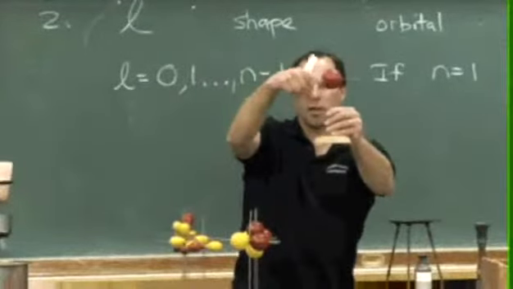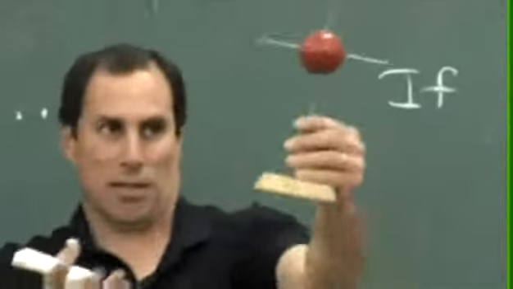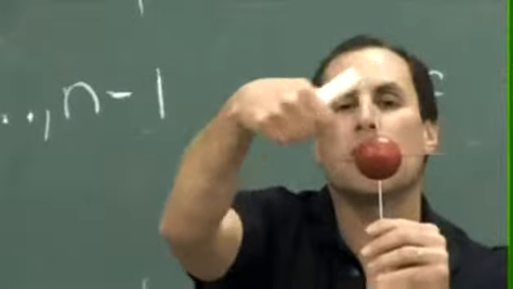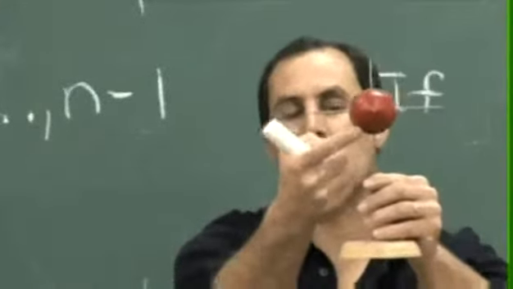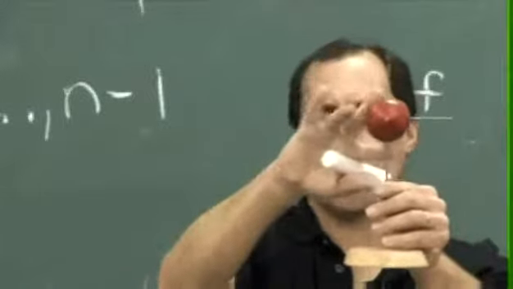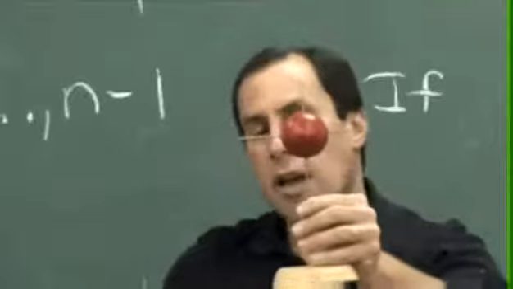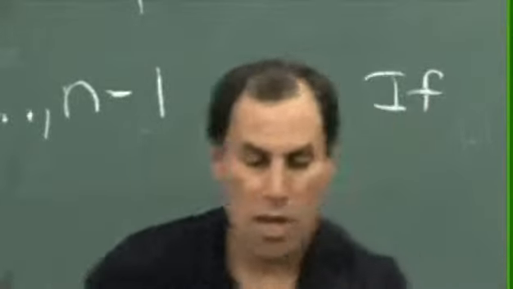So these wires are holding the sphere up in the air. The wires are not part of the model. They're just there so the sphere doesn't fall down to the table. At the intersection of all these wires, the center of the sphere, is the nucleus where the positive charge is. And this is the region of space, spherical, where we would expect to find an electron. And we say things like, there's a 95% probability that the electron is in this region of space.